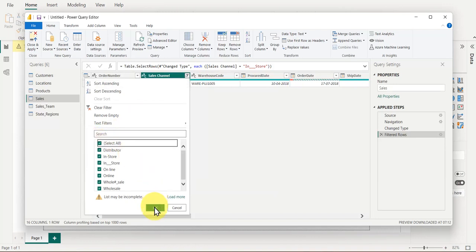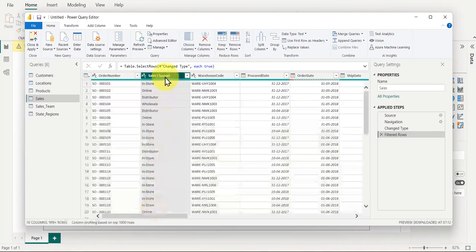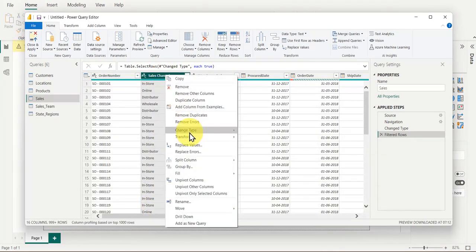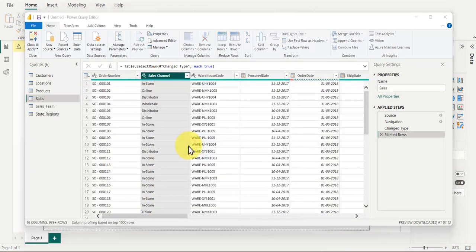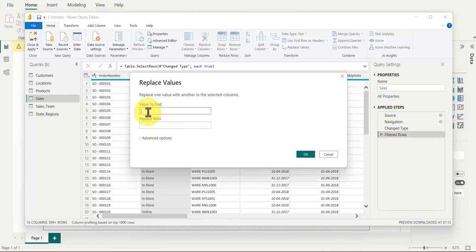Then as previous, right click, replace value. Paste as we copied. Single hyphen.